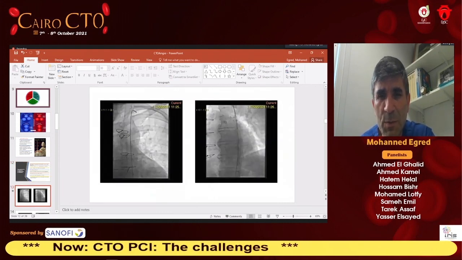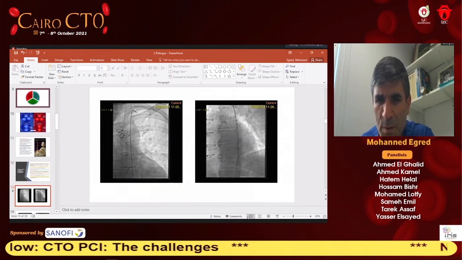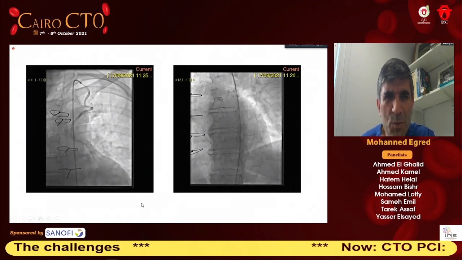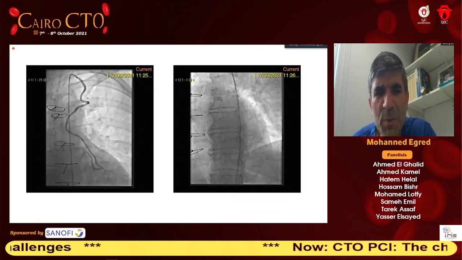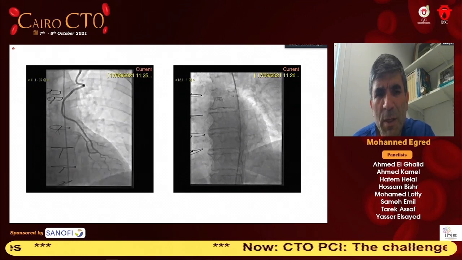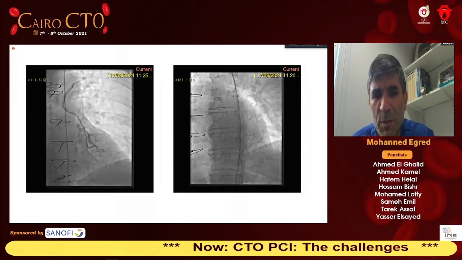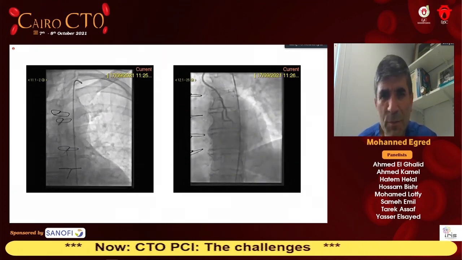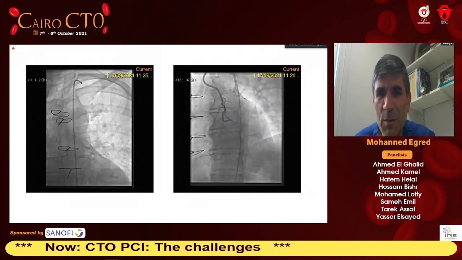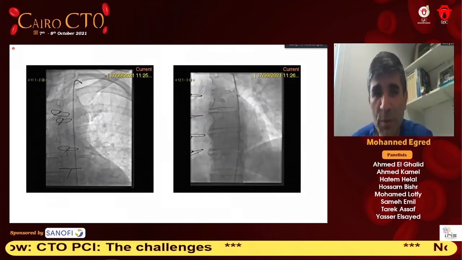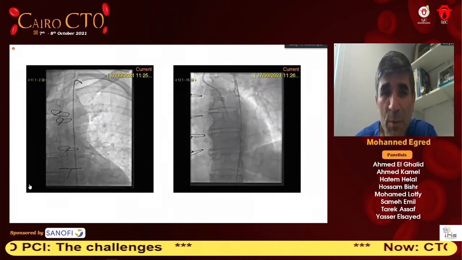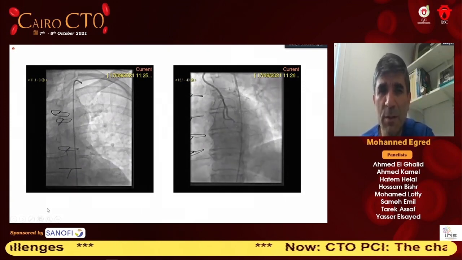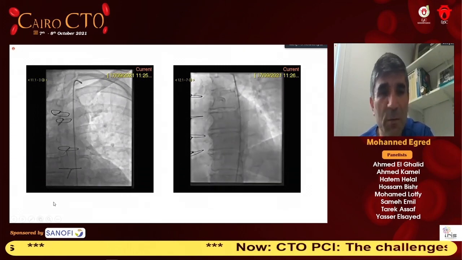And here are a couple of examples. This is not running. Let me just see if I could run it here. So this is just a simple example I picked from a patient referred to me. You could see that there are collaterals, referred to me for the CTO of the right. But looking at the angiogram here, you really can't see the RCA very well. All the concentration of the operator was just to look at the LAD and the LIMA. But in reality, you want to look at the whole thing, and you look at the collateral and the cross-filling from that side.